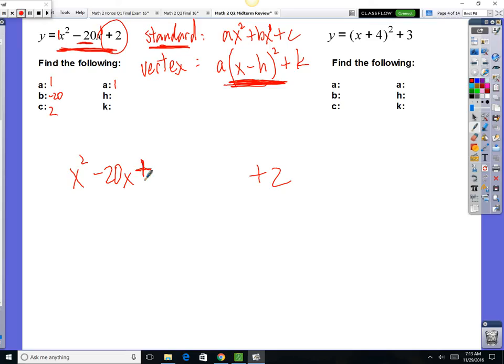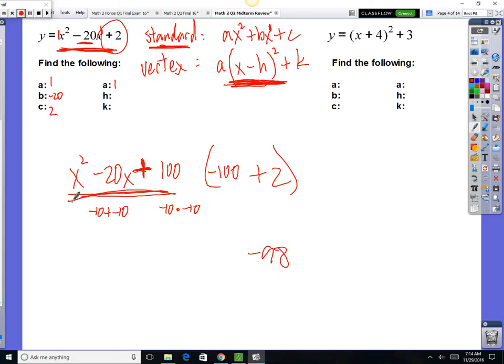Now you're going to create a perfect square, so it all depends on the middle, and this middle is a minus 20. So you take the middle and you cut it in half. They get the middle by addition, so this must have been a negative 10 plus a negative 10. And they get this piece by multiplying, so it's a negative 10 times a negative 10. So the number I want right here is 100. 100 will make it a perfect square. If I'm going to add 100, I really need to add 0, because I can't just go changing equations. So I'll add 100, and then a second later, subtract 100. Now these two play together: 2 minus 100 gives you a minus 98.